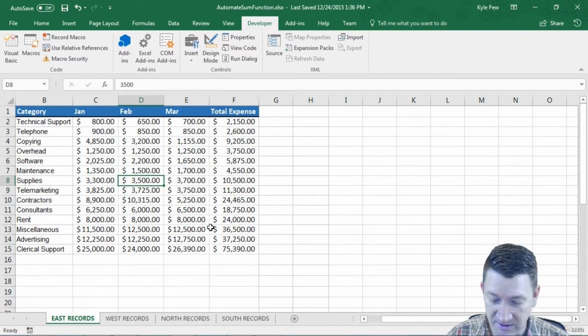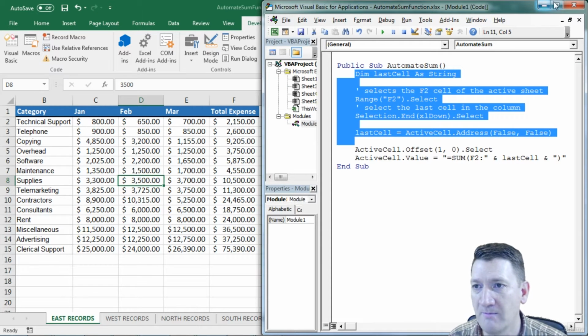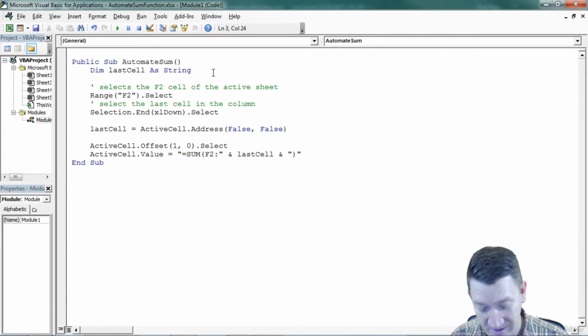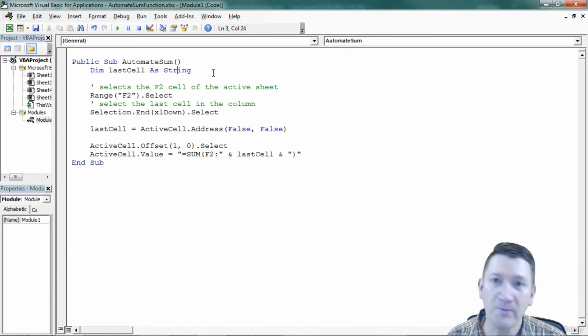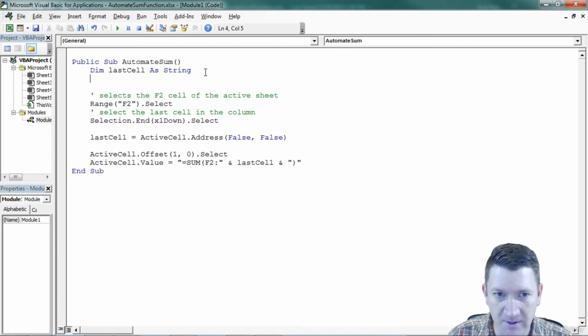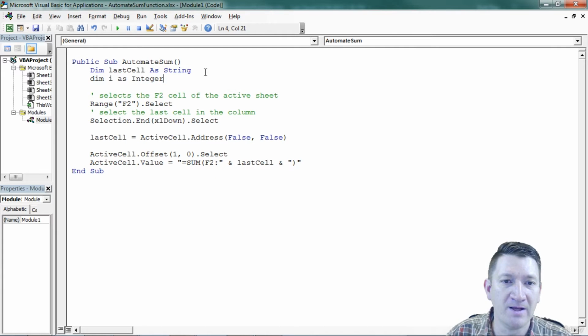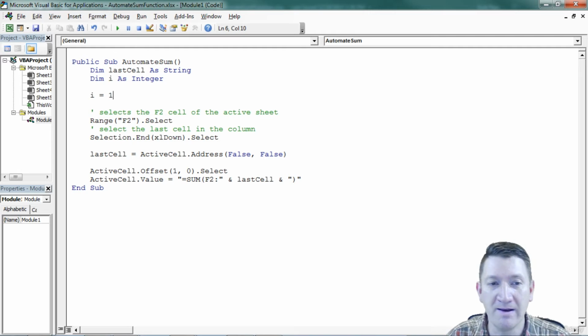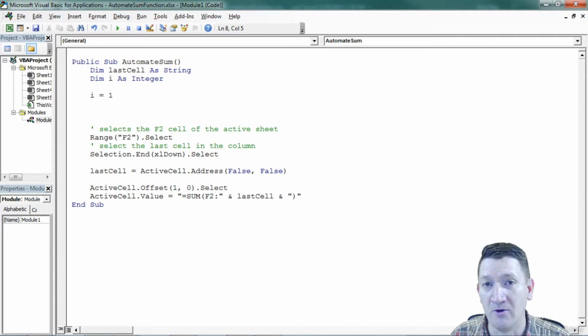Let's delete that cell, F16 in this case. Now I'm going to go back to my VBA window. Let's go ahead and maximize this. So now I want to get my loop going in here. We've got how many worksheets? North, east, south, west. We got 4 worksheets. Well, what if we had 5 or 10 or 20 or 30 or whatever? So we got to think about that as we create the loop. First thing, I'm going to bring in another variable, Dim i As Integer, because I'm going to use that within my loop. I'm going to start i out equals 1, and now I'm going to start to create my loop.